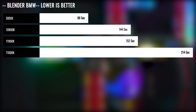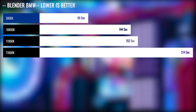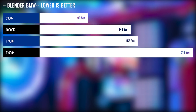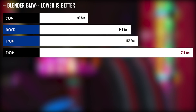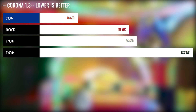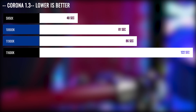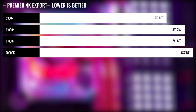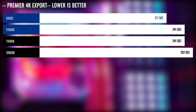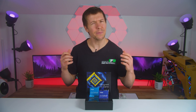Blender revealed some interesting results. Dropping the two cores certainly does not favor the Intel 11900K in productivity. The 5950X beat out the 11900K by 40%, but the 10900K beat the 11900K — having those two extra cores — by 3 to 6%. Again in Corona benchmark, we saw the 5950X 44% faster than the 11900K, and the 10900K beat the 11900K by 6%. Our Premiere Pro test represents a real world application — the 5950X came in 10% faster than the 11900K, but we saw the 11600K keeping up with the 11900K.